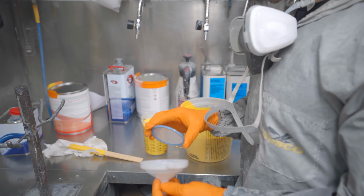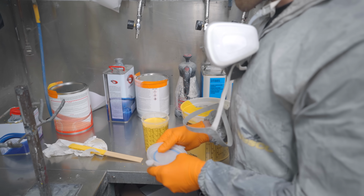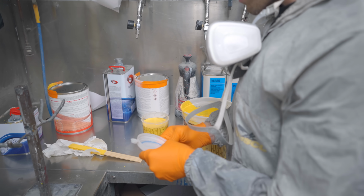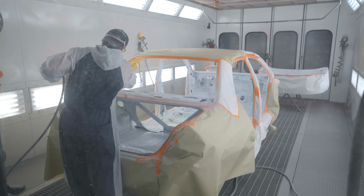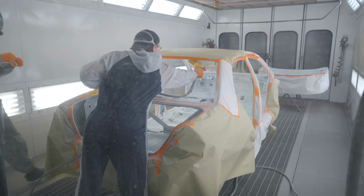Not gonna lie, kind of forgot about filtering, but each of these cups have a built-in filter, so it's not a super big deal, but I should have definitely filtered going into the gun. Cleaner the paint, the better. Wow, it's covered in 1 coat. The cover's good? Hell yeah.